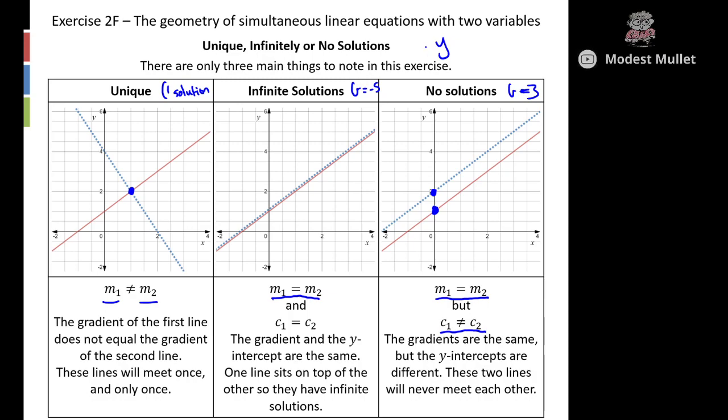We're used to thinking, and where I'm coming from with all this, is y equals mx plus c. If our m's are the same value, the two lines are going to be parallel, and then it just all depends on the c value. If the c's are the same, they're going to perfectly overlap. If the c's are different, well then they're going to be separated and they're never going to intersect, so we'll have no solution.